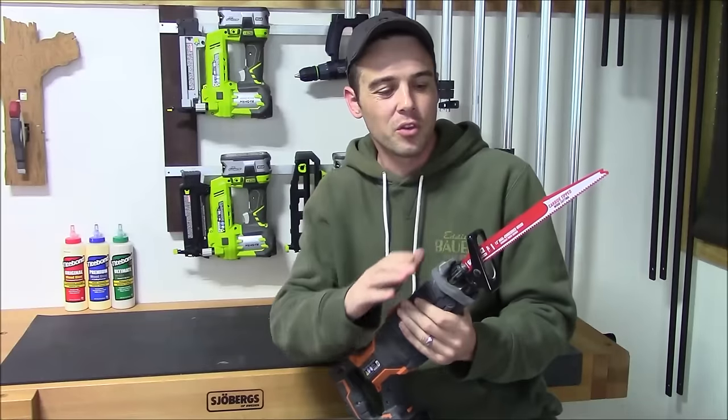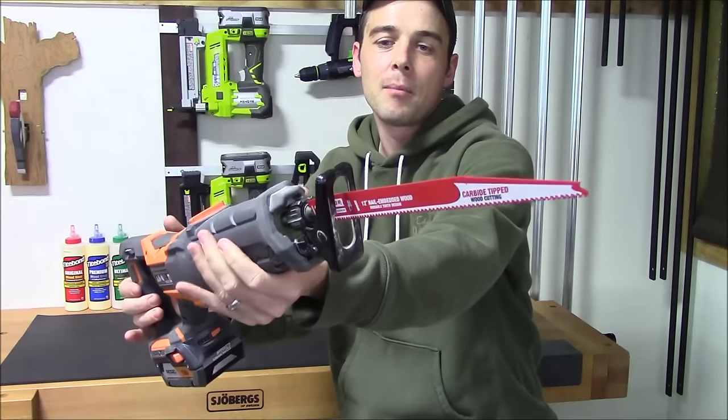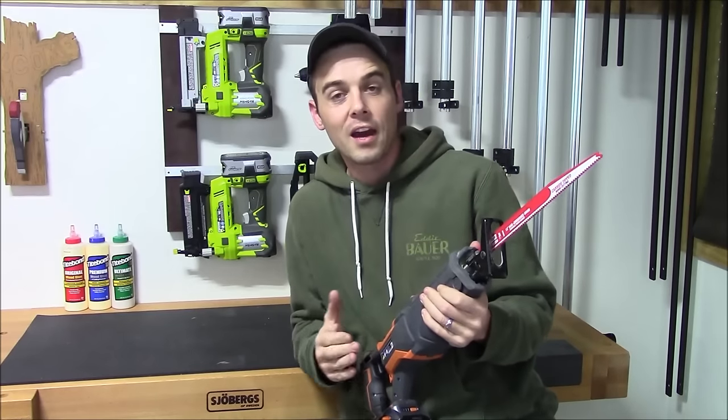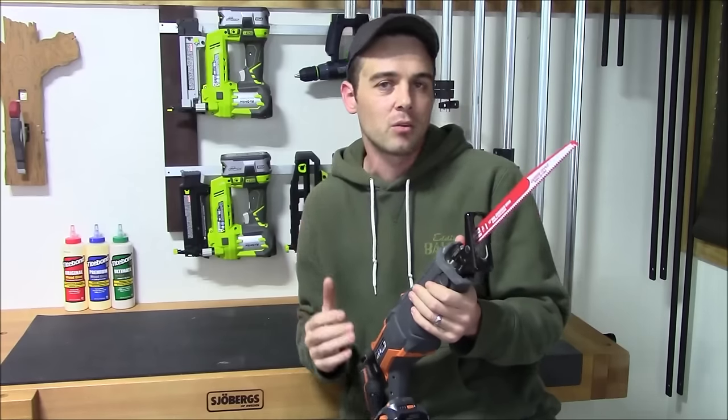Everybody. Today I'm going to review the DIABLO Carbide-Tipped Reciprocating Saw Blades. They come in a variety of lengths as well as a couple different styles. Now the one that I have installed in this reciprocating saw is a 12-inch long nail-embedded wood version.